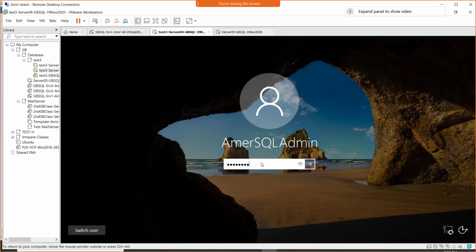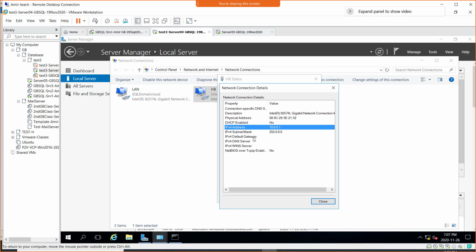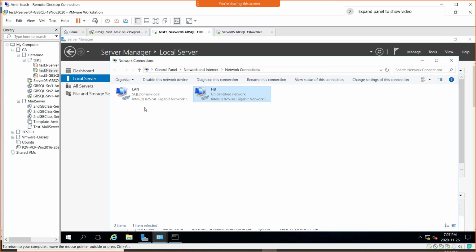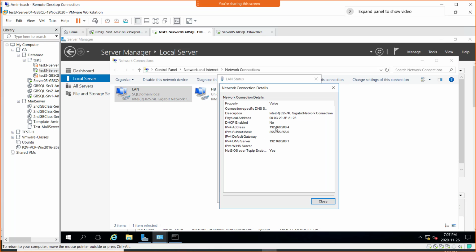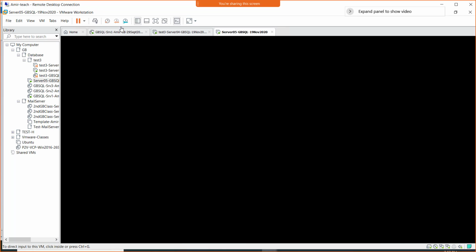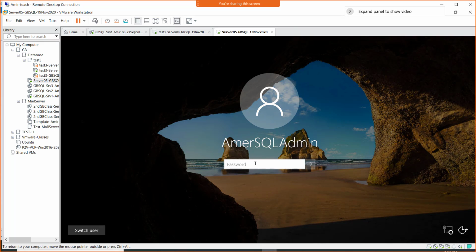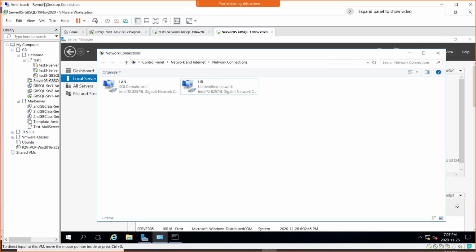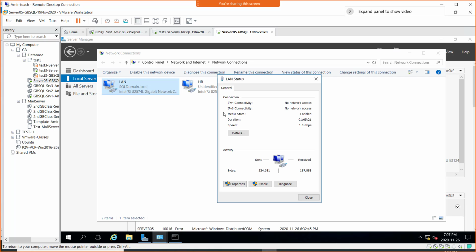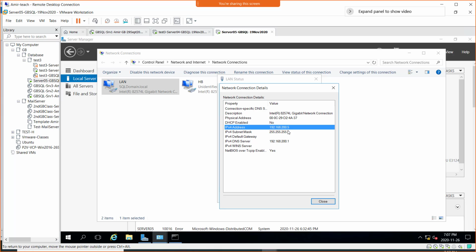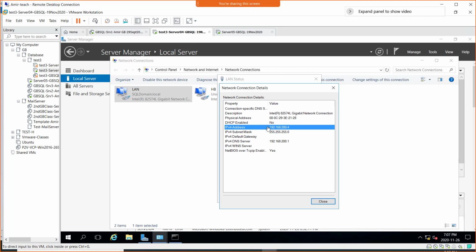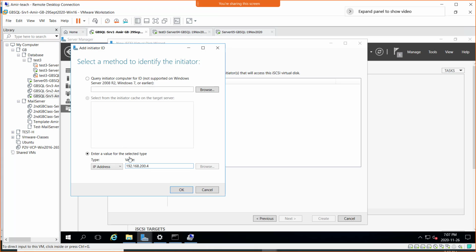Sometimes when I was doing these labs, I gave different IPs as well. That's just the LAN IP, yes, 4 here, and obviously this one would be 5. In IT, normally we never assume. We just need to see it, unless you're very experienced and advanced. So okay, this is 205 and this is 200.4. I'm going to go back to server 1 here, and yes, this is 192.168.200.4. So sometimes students make a mistake here.